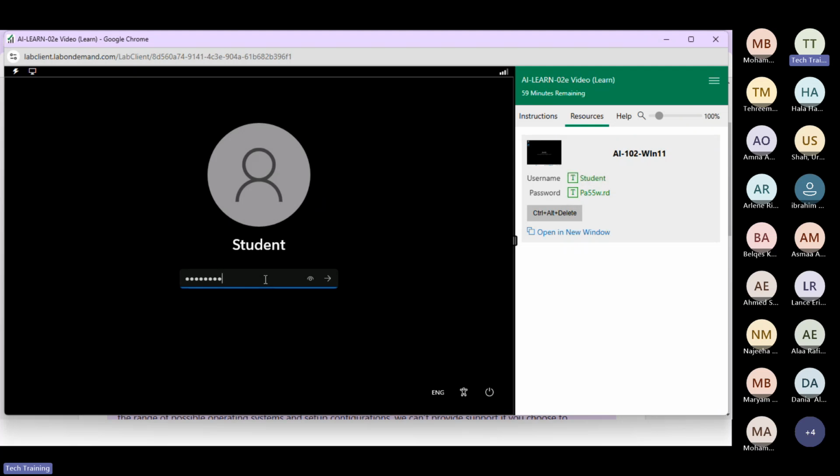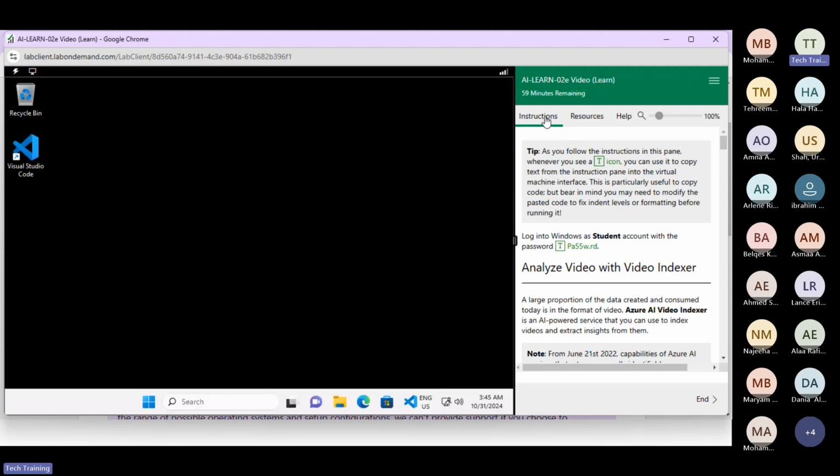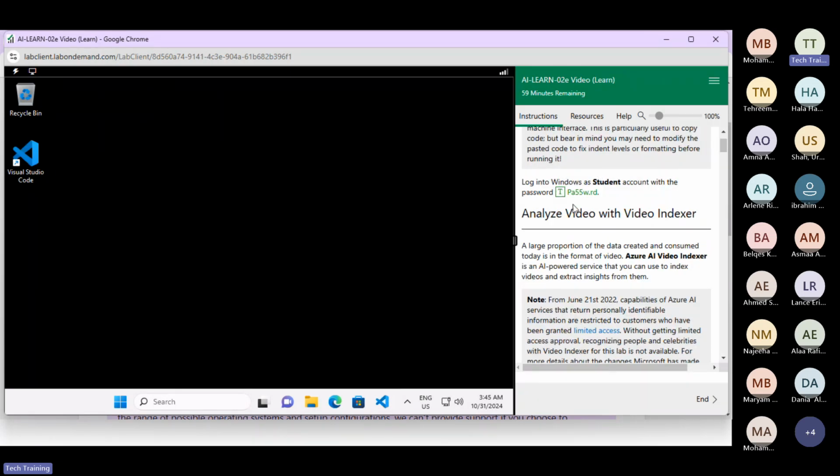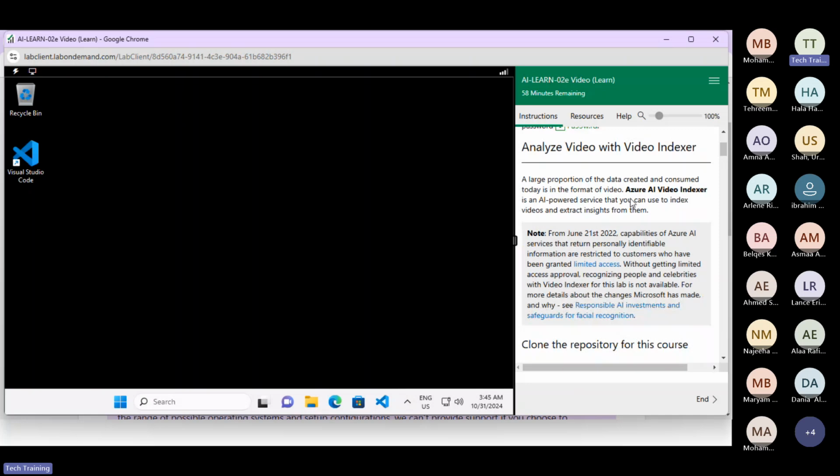As you can see, I will delete that and show you what happens. All I did is put the cursor here and press on the text that I want to be copied, and then I can log into the system. Now I will go to the instructions of this training exercise. As you see, it's telling you what I just did: to press on the letter T, whatever you want to do.